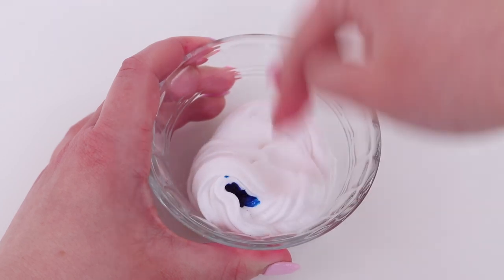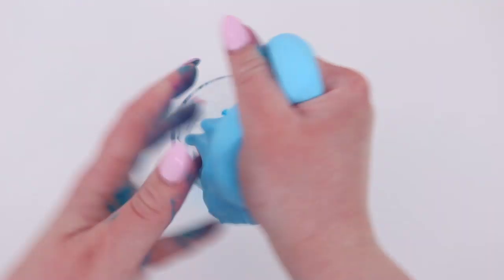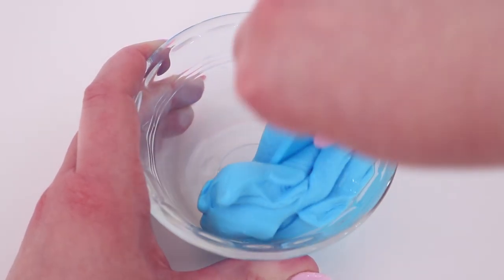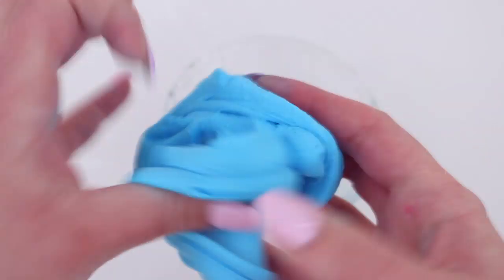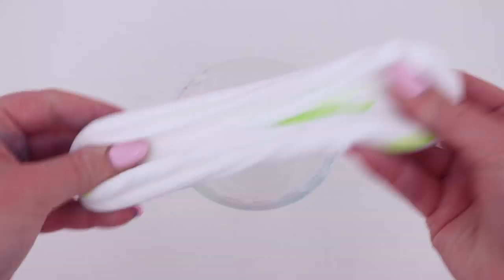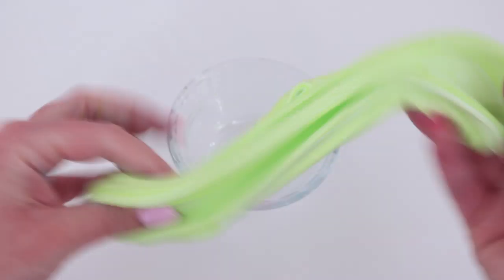Moving on, I also used some butter slime for a bubblegum themed slime, tinting it a beautiful bubblegum blue. Going in with an awesome bubblegum scent and mixing it in — I kept getting scent all over my hands. It was definitely a little bit messy, but honestly in the long run it was quicker to make it this way instead of making 15 slimes from scratch. I liked making the full slime bases and then dividing them up — it was a lot quicker and a lot of fun.